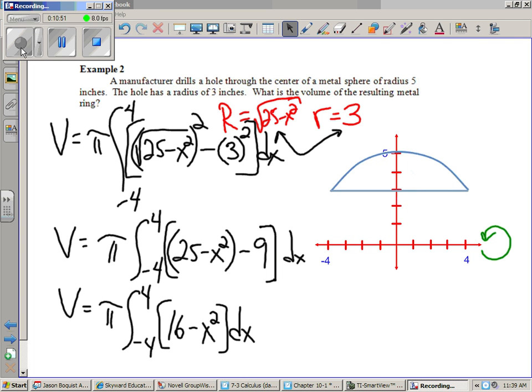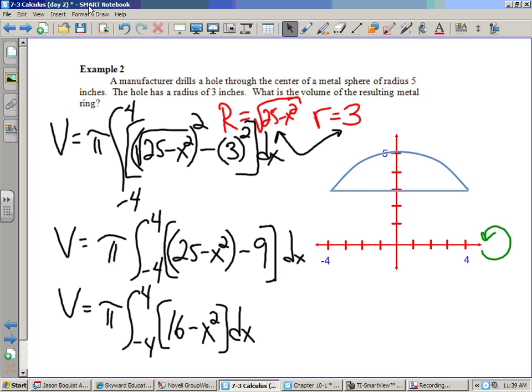All right, bringing us back together. I heard the correct answer out there in a variety of forms, but it is the correct answer. What I have here is 256 pi over 3, which is, what, 85 1/3 pi? And so all of those are acceptable. Please realize, if you are asked to get the exact answer, the only way you can check your answer is by using the calculator, but you can't be sure.